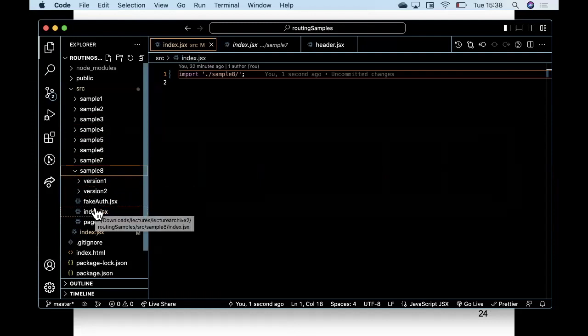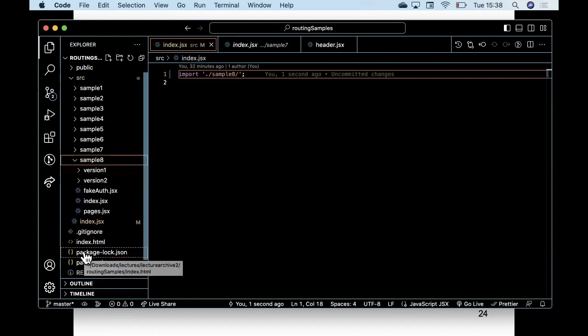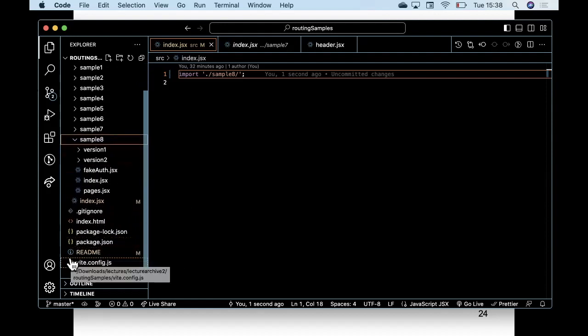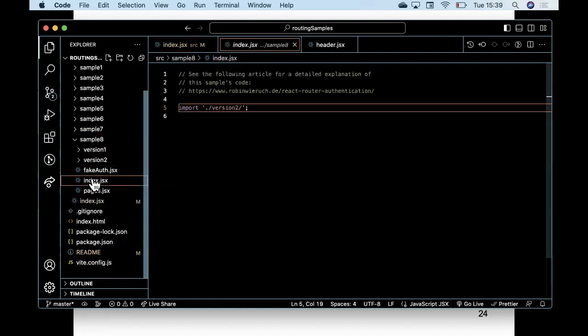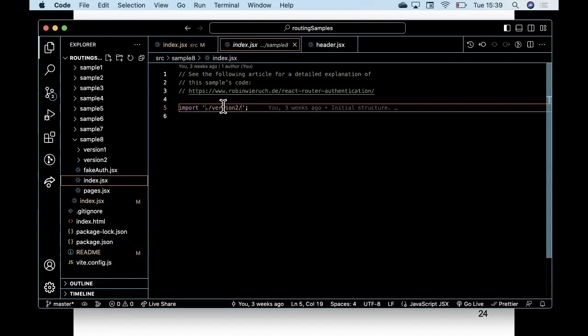To get version 2 working, you have to go to your base index.js, there are so many index.jsx files, this one here, and change that to sample 8, which we did. Then when you go into the sample 8 folder, it has its own internal index.js, and you set that to either version 1 or version 2. I'm not sure if looking at version 1 is really going to help you. Version 2 has everything and a little bit more of what I've been explaining so far.